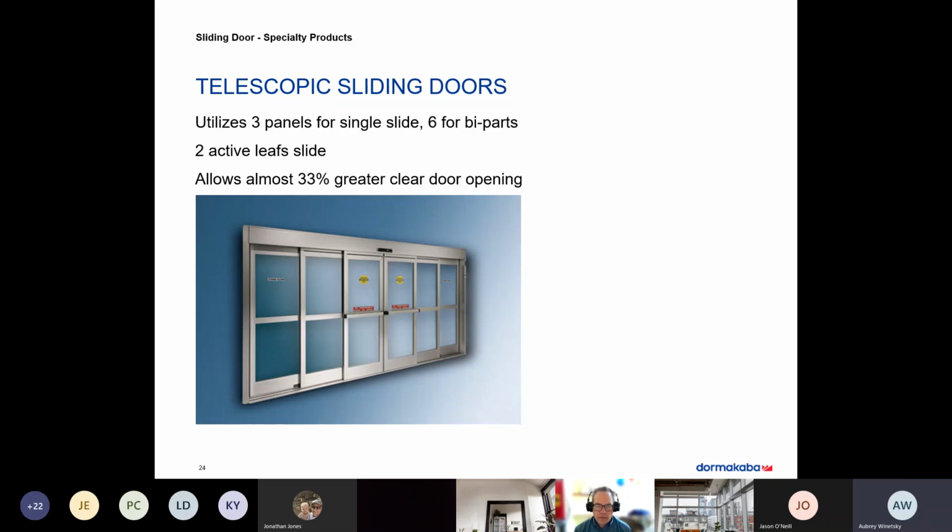But again, each situation is different, and all of these doors, whether it's a limited sightline, all glass, fully framed, no matter what it is in the sliding door category, everything will be weight based, and each manufacturer is going to have their own limitations on what they can do. So we won't make a door too large or too heavy for a lot of those reasons. And mostly that goes with the drive system.